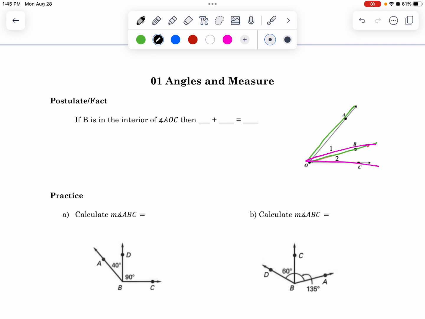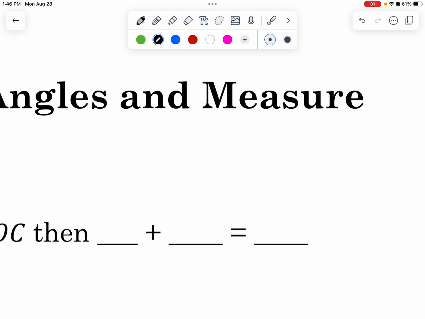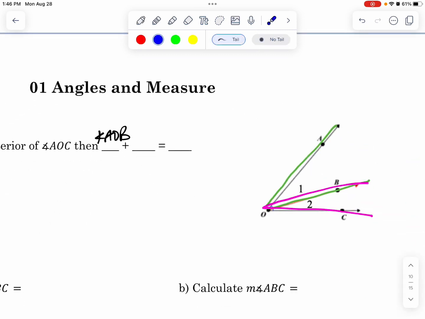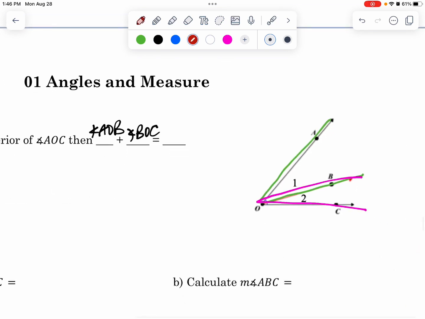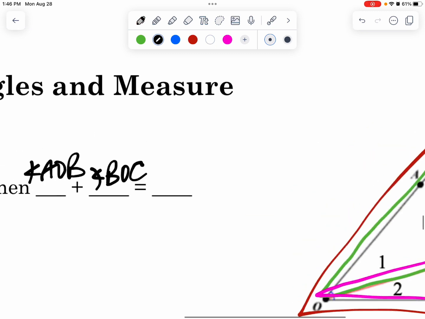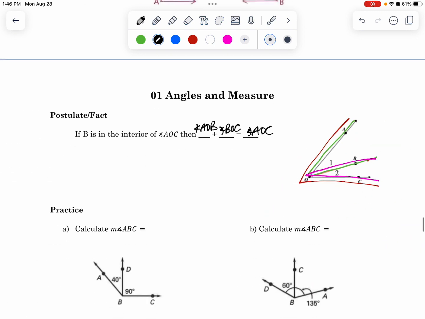So the green one was starting at A, going to O, and going through B. Again, AOB. Trace it with your finger. Angle AOB. Didn't give you very much room. Sorry about that. Plus, when you take the pink angle, you get angle BOC. So you start at B, go to O, then to C. And it equals the entire angle. AOC is the really big angle that we're talking about here. So starting at A, going to O, and finishing at C. Okay, so it's just breaking up this big angle right here into two smaller pieces.